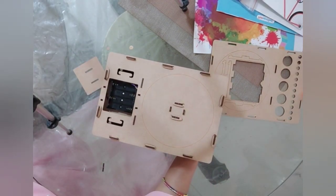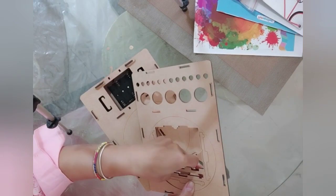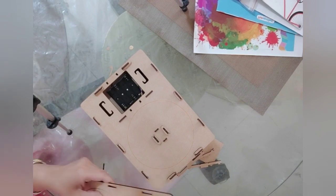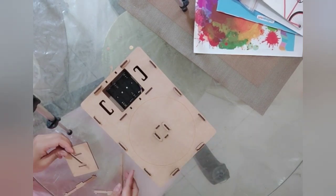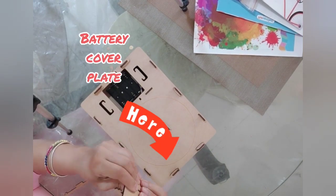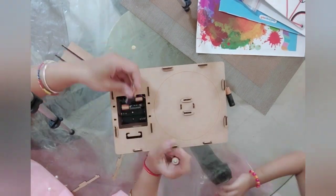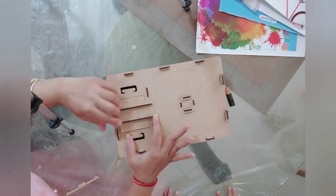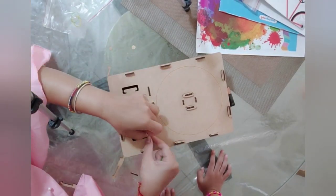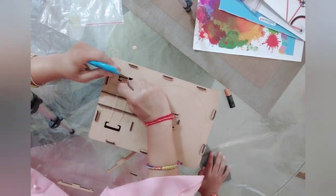This is ready with the spinning unit, and turn the unit upside down and prepare the battery cover plate. Insert the batteries and place the cover. Fix the cover plate with the rubber bands. The box is ready with battery powered spinning unit.